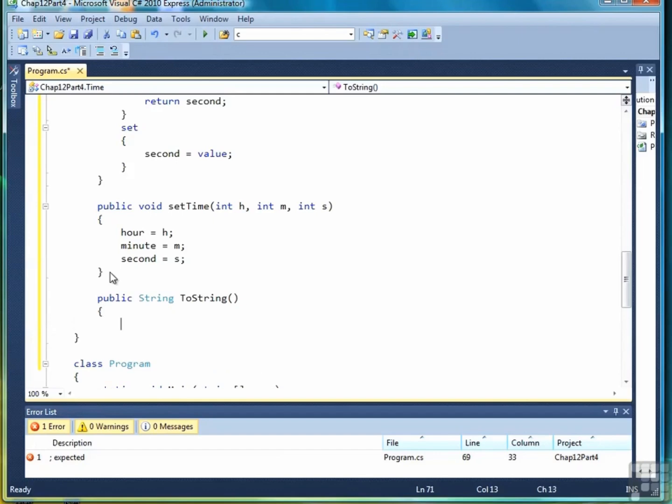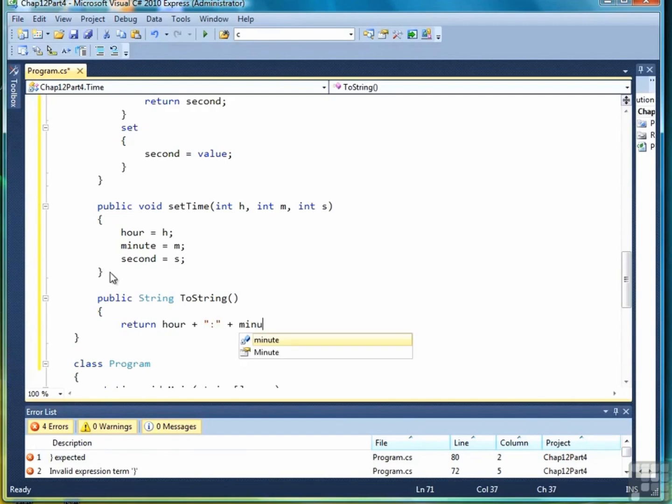The method itself simply returns the data member values, either all of them or whichever ones you want, as a string. So we're going to return the string in hours, minutes, seconds format, the standard format. So we're going to write return hour plus a colon plus minute plus a colon plus second semicolon, and that's all we have to write.